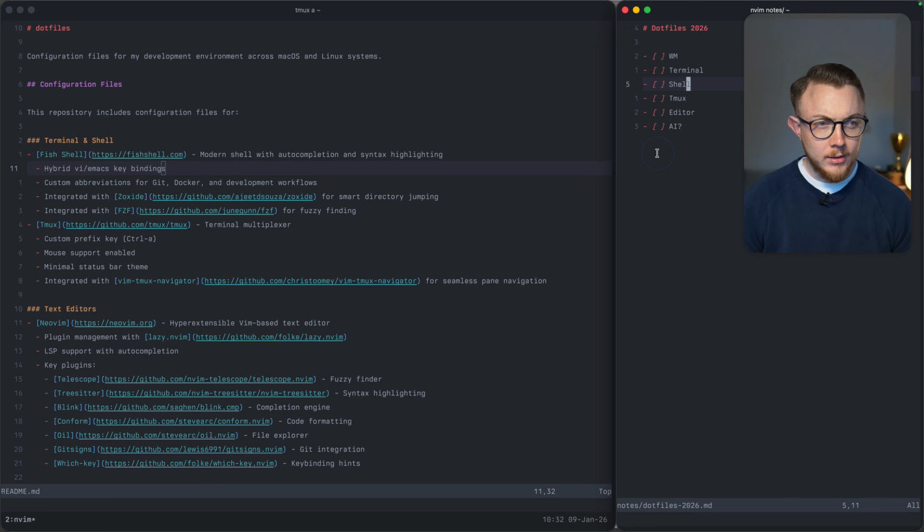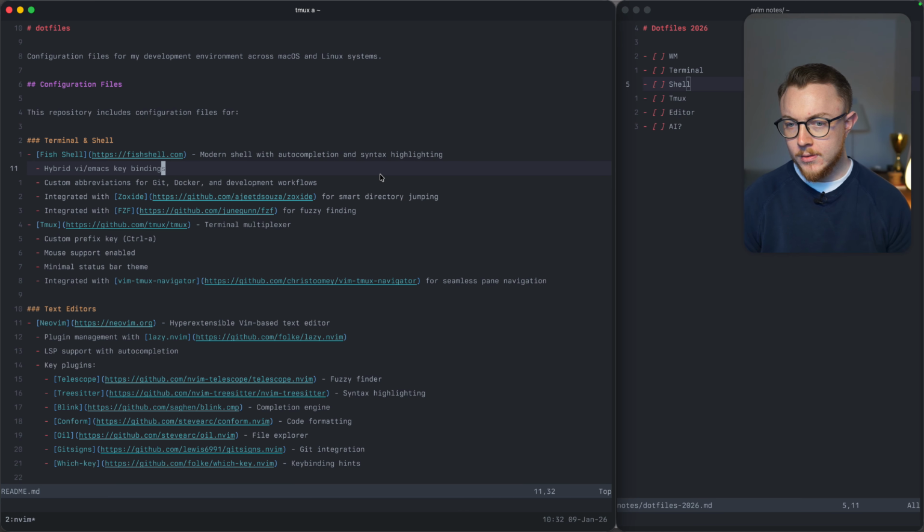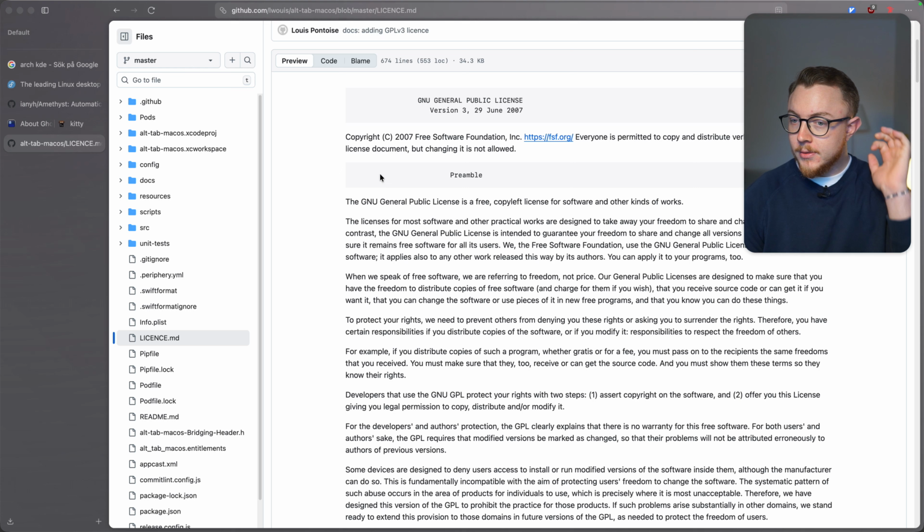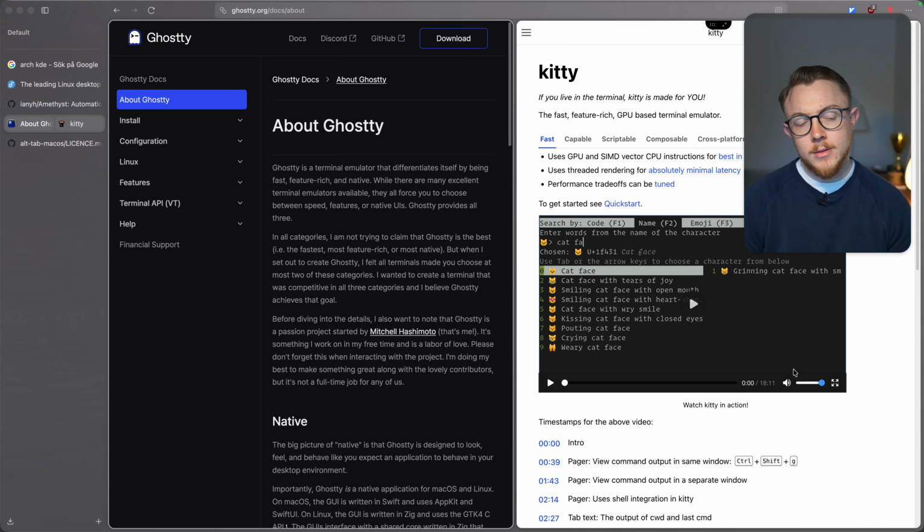All right, let's get into the terminal. Last year I actually switched from using Kitty, which I had been using for many years, and I really liked it, to using Ghostty. I don't really care that much. Kitty is really good, it's super fast, but I don't know, Ghostty just feels a bit more at home on macOS. I tried Ghostty on Arch as well, it didn't feel as good. Kitty felt way better on Arch KDE. But for macOS it's quite nice.